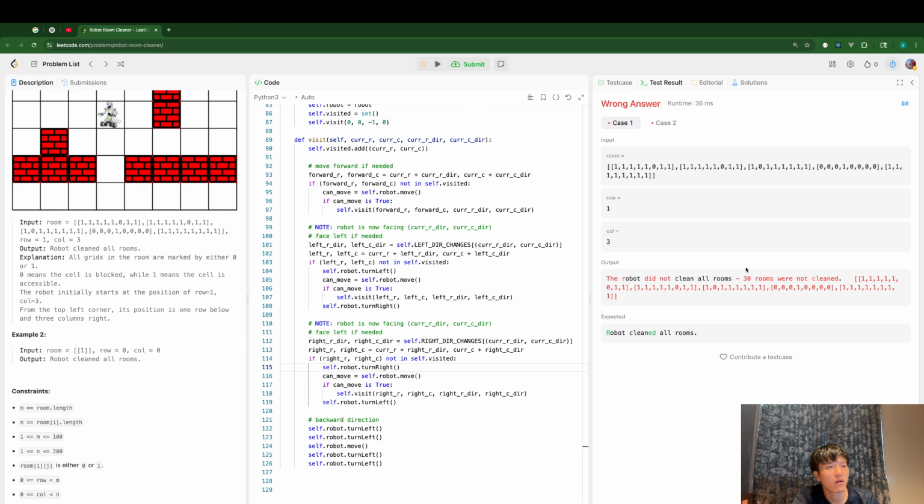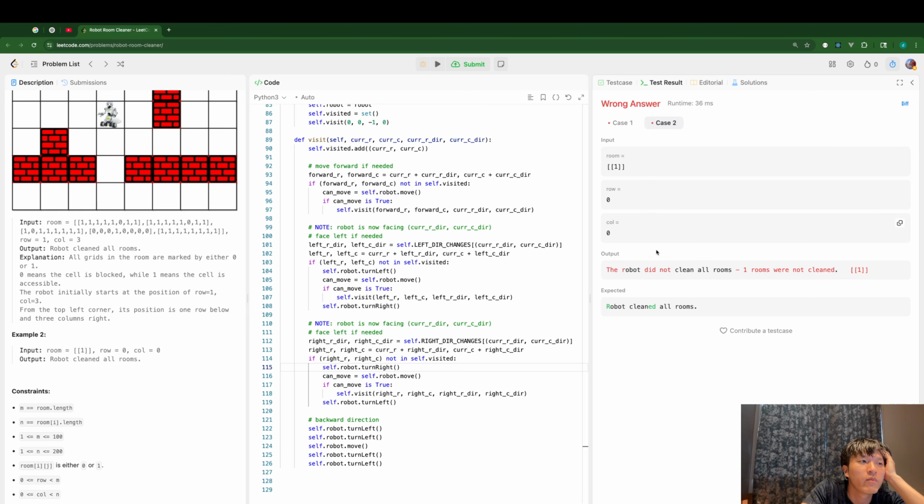Wait, I think there aren't so many stairs. I think there aren't 30 rooms in total. I'm just wondering. Let me take a look at this example.